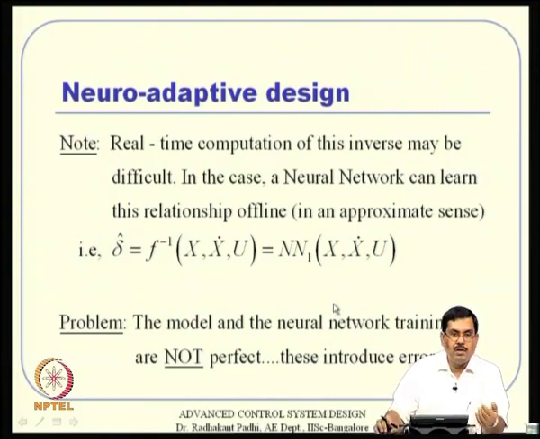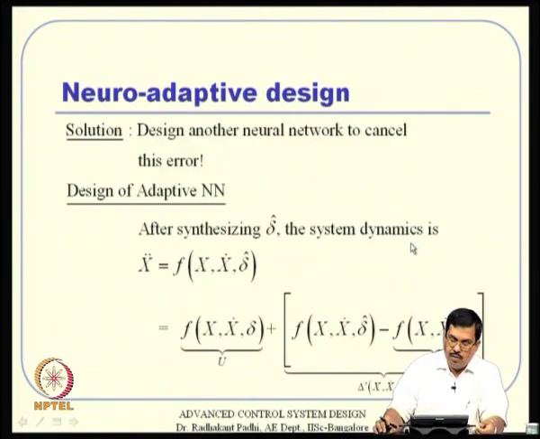So, we will try to learn that error somehow and then try to cancel that error. That is the whole philosophy of this neuro-adaptive design, and that function approximation, that learning part, will be done in an adaptive theory based manner. Adaptive, in other words, instantaneously you will not be able to cancel, but using the information in a sequential way, you should be able to adapt your function in such a way that the imperfection will get cancelled out. So, let us see how you do that.